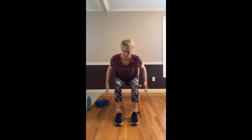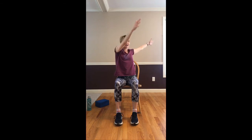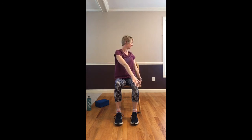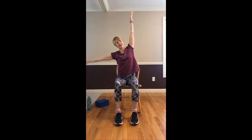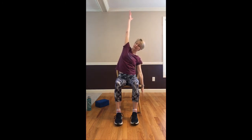Inhale. Sit all the way up tall. Twist left. Exhale. Inhale. Rotate center. Other side. Exhale as you twist. Inhale. Back to center. Tip to the left. Exhale. Inhale. Sit tall. Exhale the other way. Inhale, sit tall. Release your arms all the way down. Palms come to your heart.